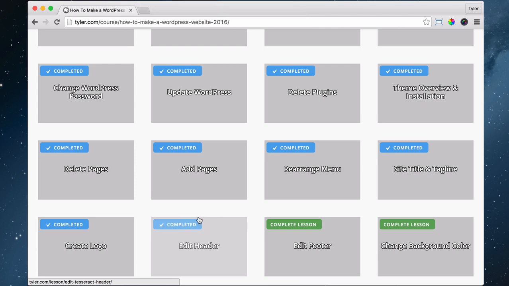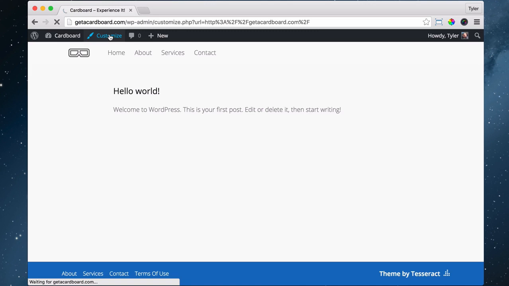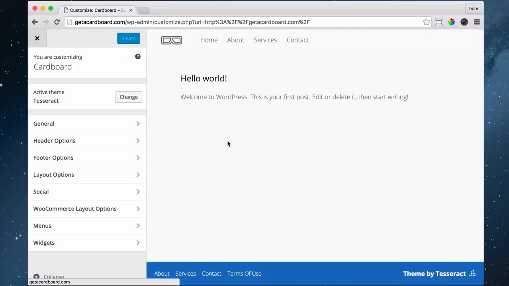The next thing that we're going to do is edit our footer. It's pretty much the same way that we edit our header. So what we can do is just minimize this, and the footer is like your feet at the bottom of the website right here. Okay, so we can go ahead and press customize. And we've already added this custom menu to the footer, so that was kind of like editing the footer in a way. And again, we did that by clicking on menus and adding a menu to the footer location.